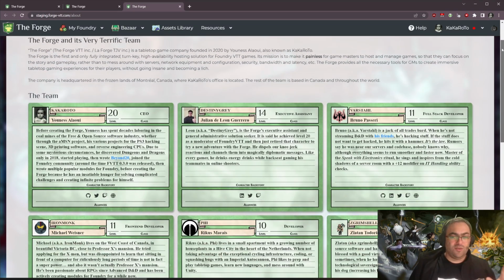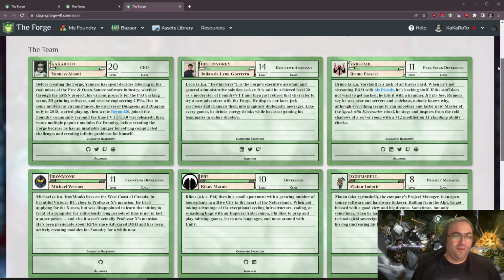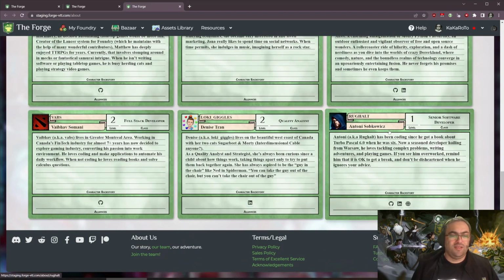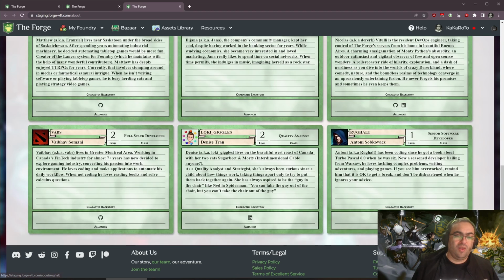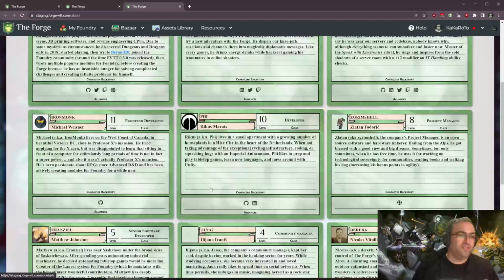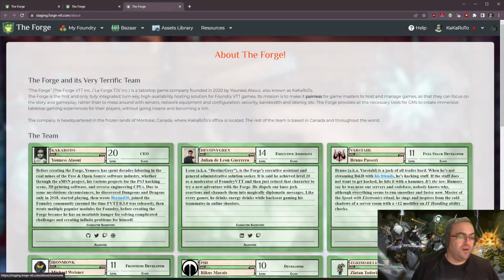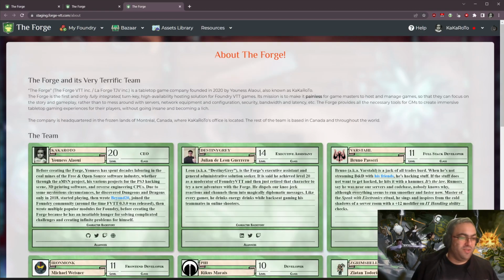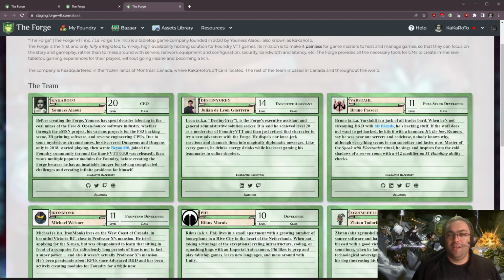Now we have these little character sheets for each of the staff members, and you'll be able to see it displayed in this way, which is going to be a much better view of the team and who we are. I think that this is nice, but very, very austere. So I'm excited to see this change into that.